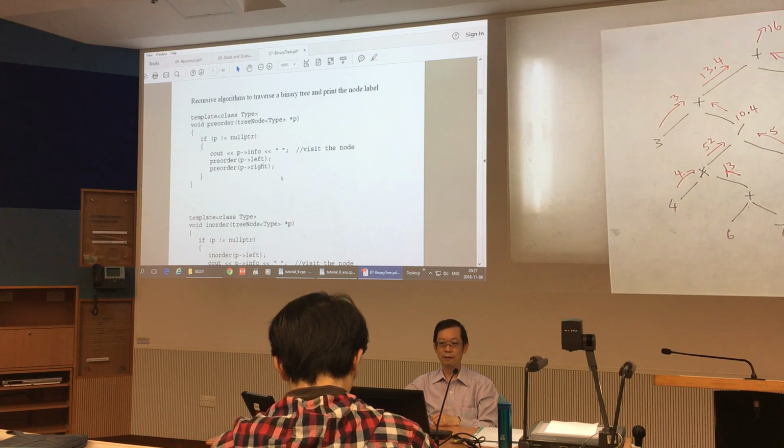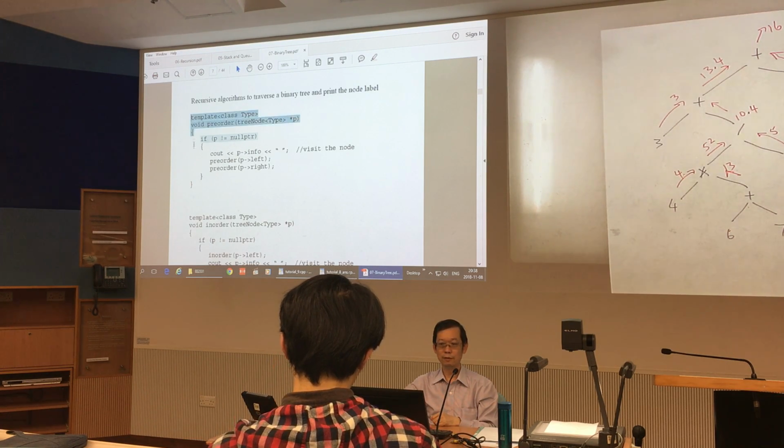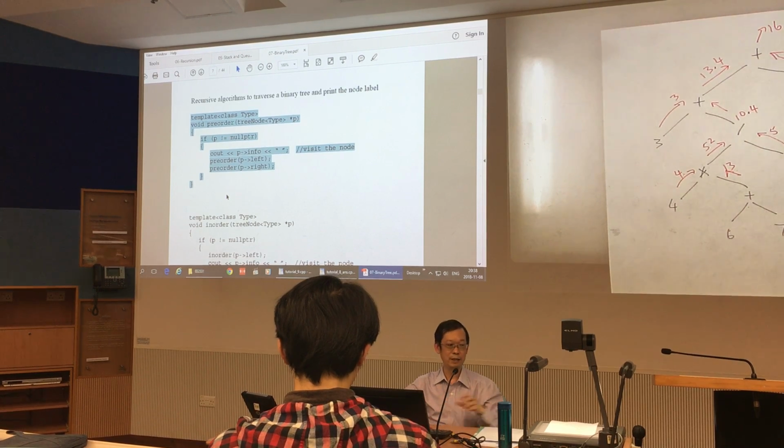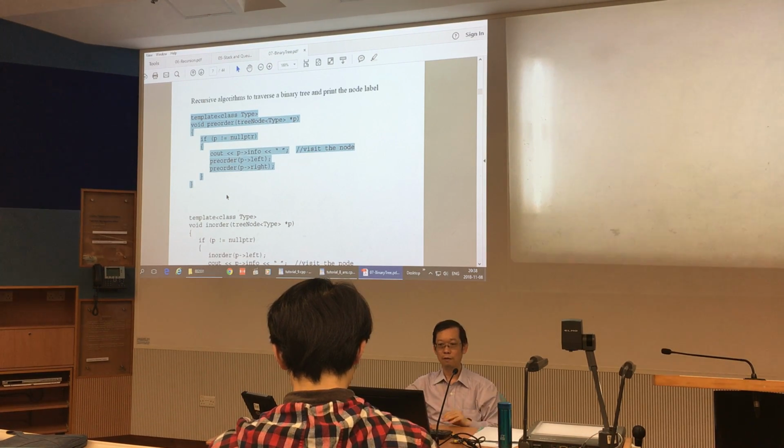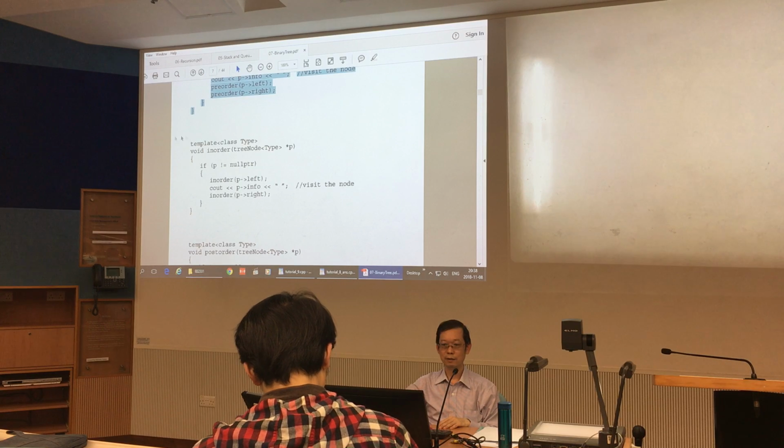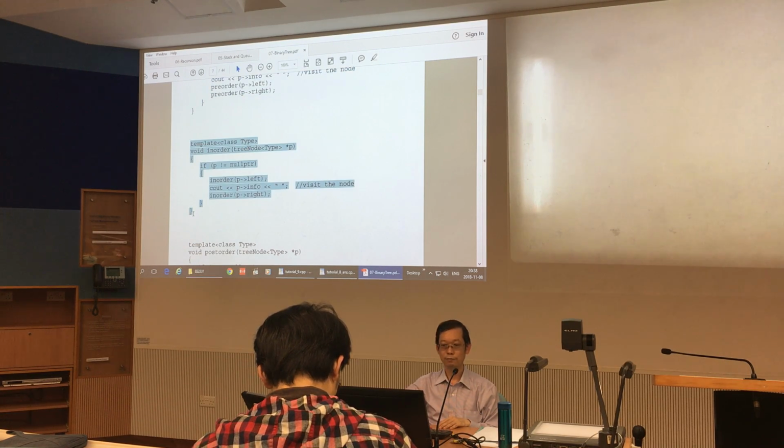Just now we have seen the recursive implementation of the in-order traversal.